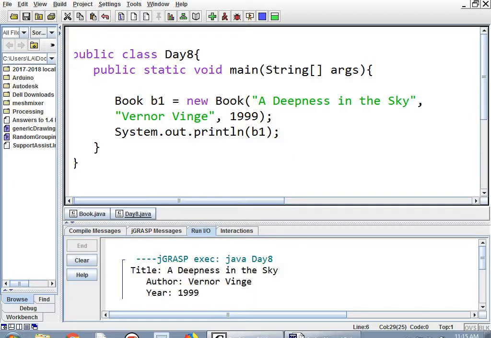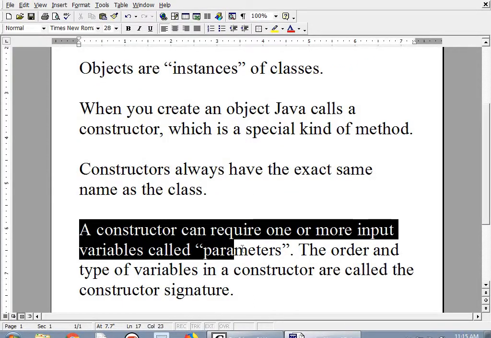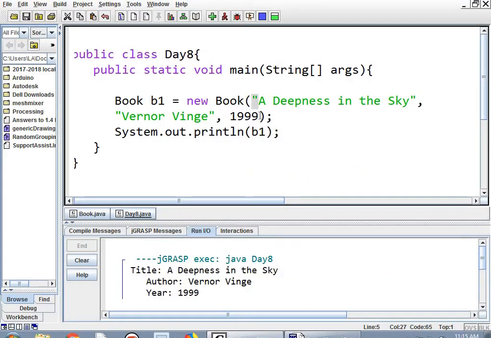So what I was talking about, that a constructor can require one or more input variables called parameters, that's what these are. That constructor requires that you send over the title, the author, and the year.